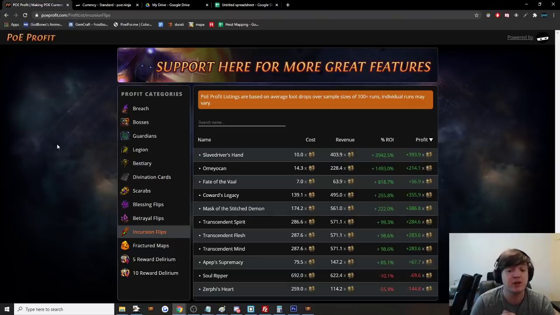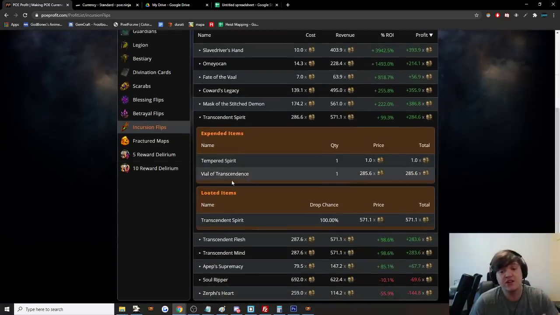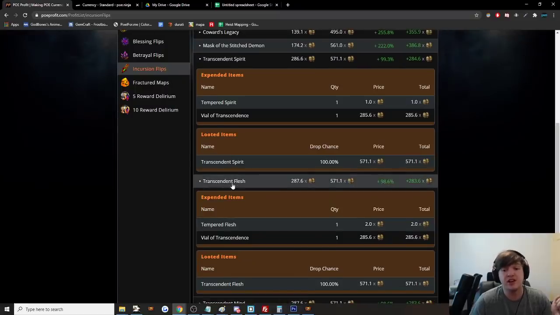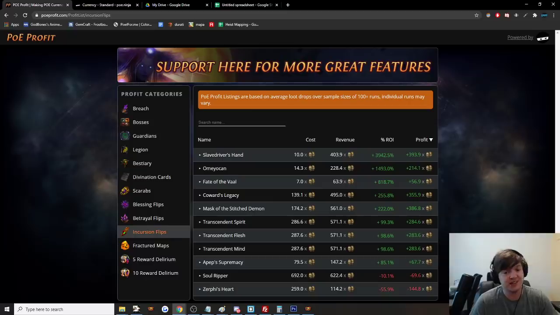So what items do you want to be looking to convert? The best ones early are probably the Transcendent Jewels. So you start off with, for example, a Tempered Spirit or a Tempered Flesh, and you convert it into a Transcendent Spirit or a Transcendent Flesh.